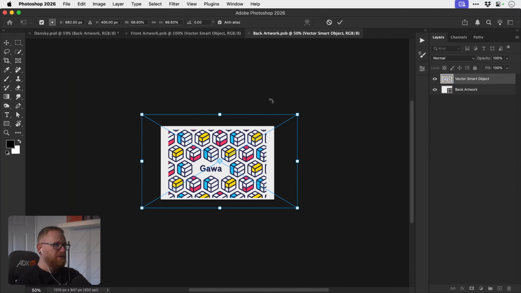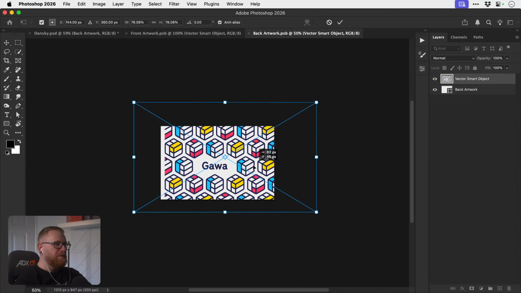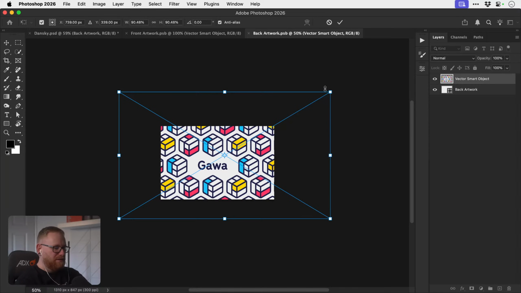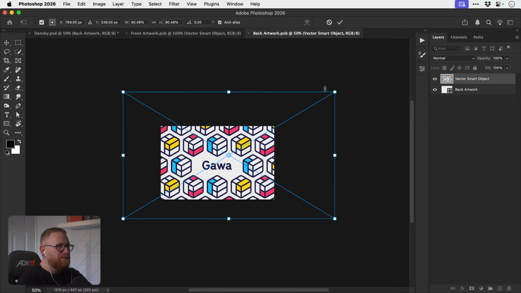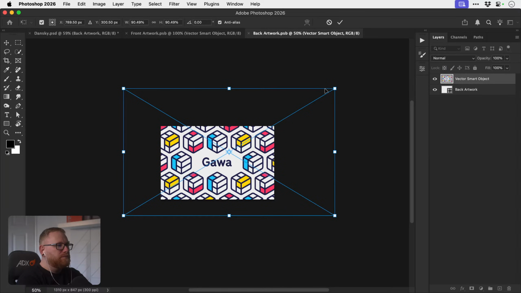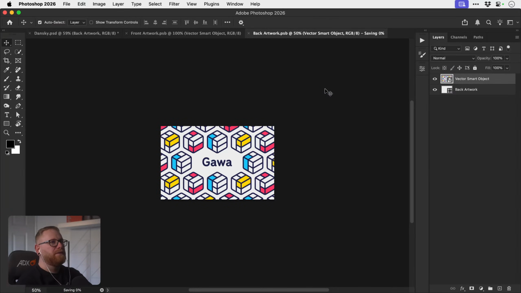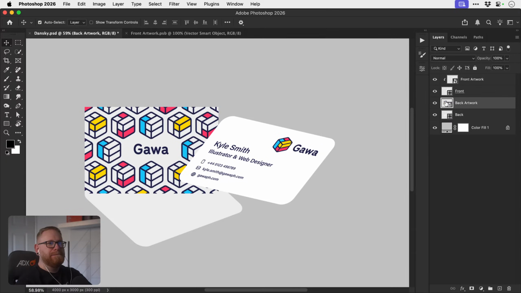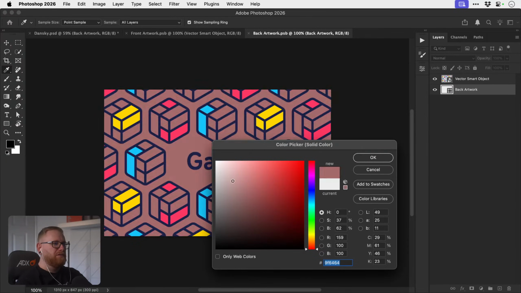Reposition and resize. So a smart object is basically a document inside a document, and they're flipping magic. They really are. So we'll do that. Save and close. And let's just make that white as well.